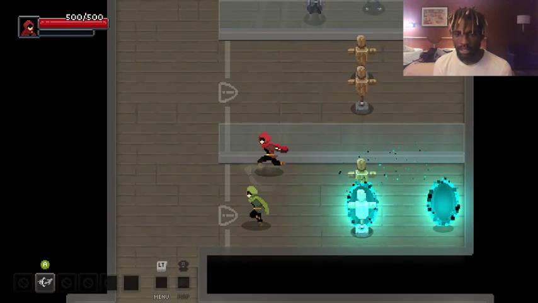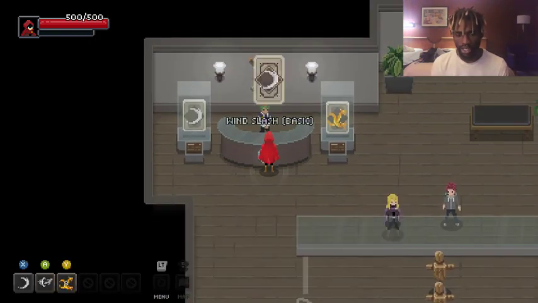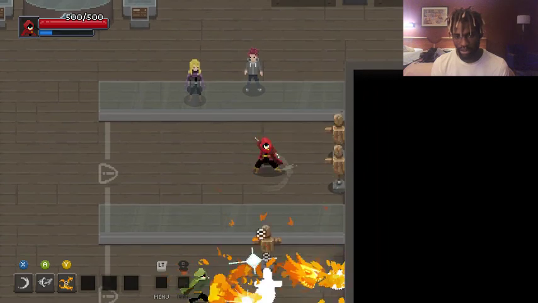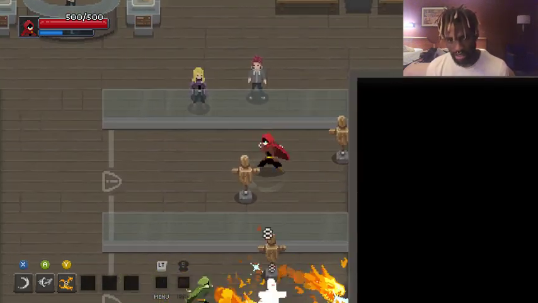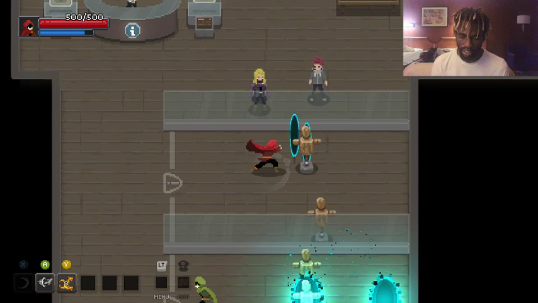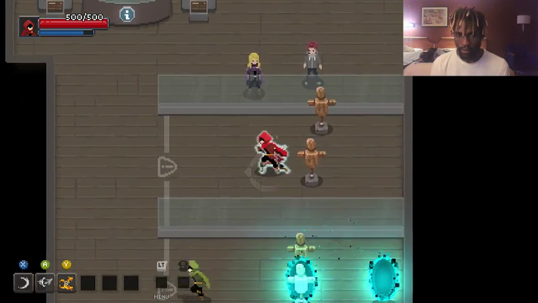Okay. So these are some of the dummies that you could try some of your skills on. Right here, she gives you your X skill and your Y skill. Your X skill is your basic attack, using 3 combos. If you see the red exclamation mark pop up during a strike, that is a critical strike. You have a slight chance of doing it. Of course, there's relics and different things that can boost your critical attack rate.